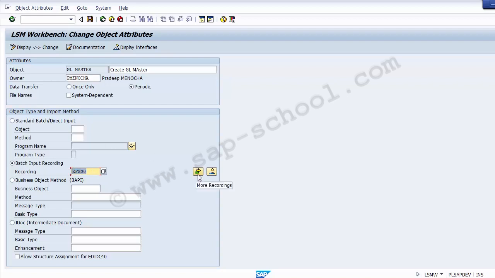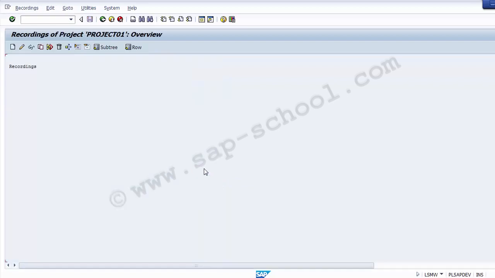Now moving on to the next, recording overview. If you move on to recording overview, you can see over here we can go for a recording of the standard transaction. Once you move on to this recording overview, we need to record the standard transaction over here. Whatever recording is done, the different technical tables and fields that come up while the recording is captured by the system have to be looked up, and then we map those with the legacy system data.